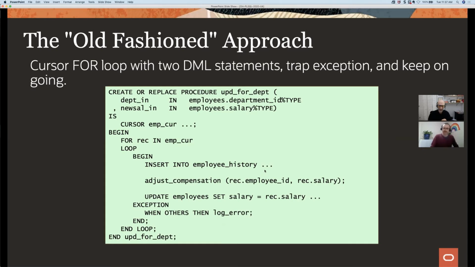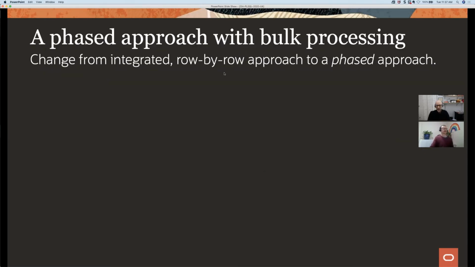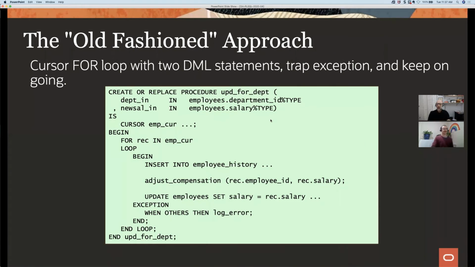Okay, so actually before I get into my phased approach, the first thing you should do with any program like this when you're converting to bulk processing is sit down and document exactly what that program is doing, especially from the standpoint of transactions and error handling, because your transaction has to be intact going forward. The same results across all the different use cases you've got for this program should happen the same way with bulk processing. And if you don't document it in advance, there's no way you'll ever be able to write it correctly with bulk processing. So you need to make sure you document the error handling and the transaction, and then you can start thinking through the next steps.